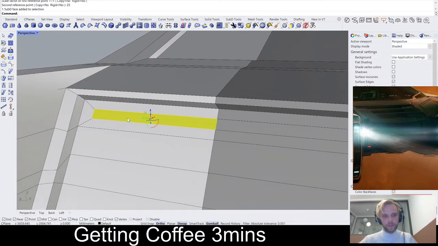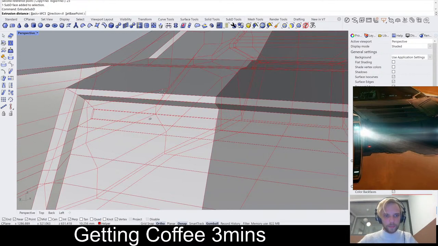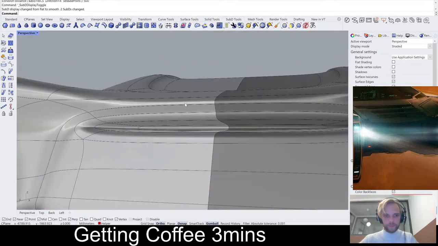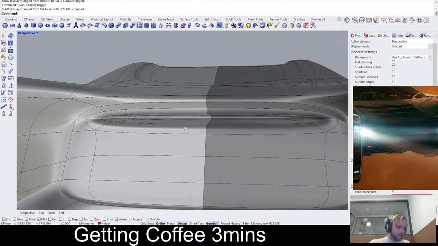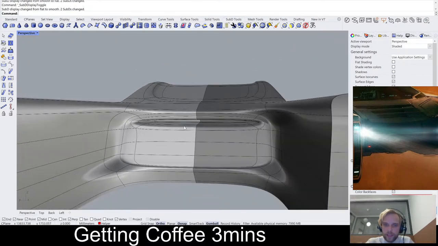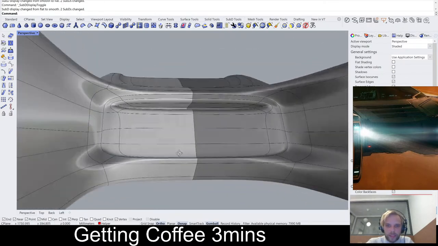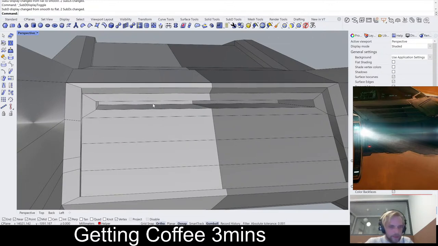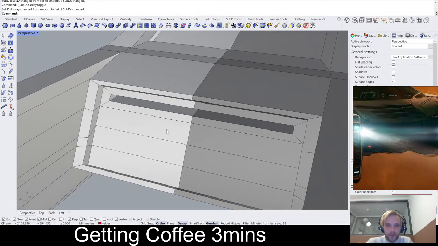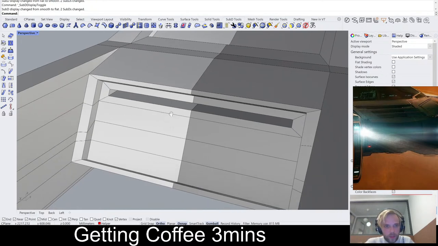And then I will choose this edge right here, and I will choose to extrude SubD backwards by 500. Enter. Finally. Okay, so that works. Of course, it looks bad, but it's going to look fine, I promise. You'll see. Because we still don't have any sharp edges marked out. Once we do have that, it's going to look good.